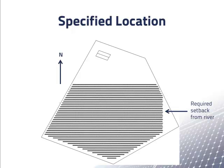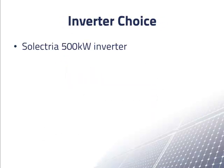It turned out that the string sizing had been done wrong. When you become involved in a project, it is good to check the string sizing calculation. You would also like each row to be a multiple of the string length, so changing the string length affected the layout. The location and the modules were the two important constraints on the design of the system.